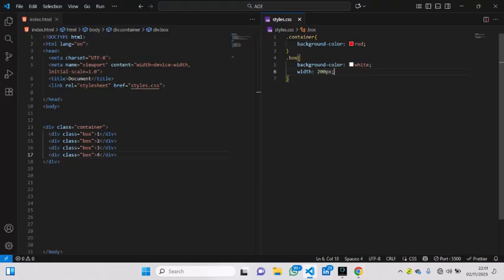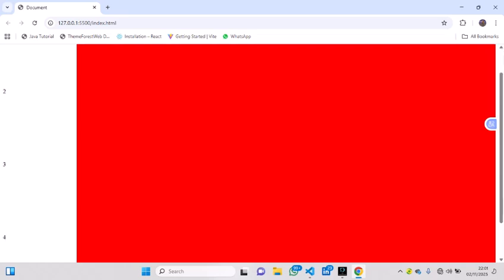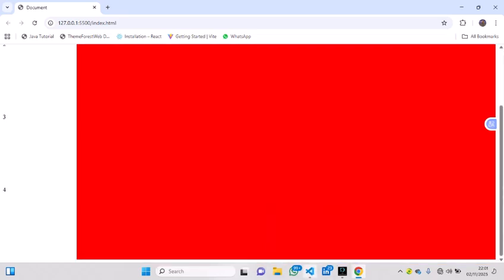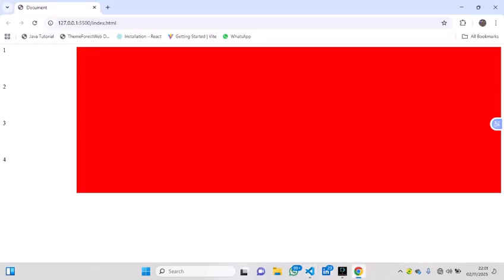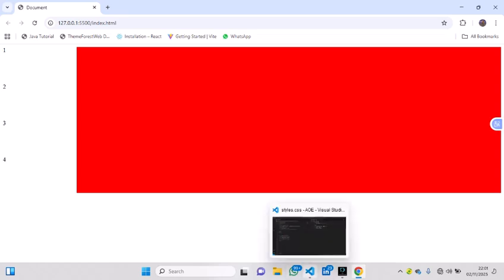All right, so let's give it a height of 200 px. Also I want them to be in the form of a square. Now we have 200 px, 200 px. I think this is too big. I don't want it to get out of the screen. Let me give it a height of 100 px. I think that will do. Right now, yes, 100 px is enough. Now you can see that there's no gap between these elements. There's no gap between them.